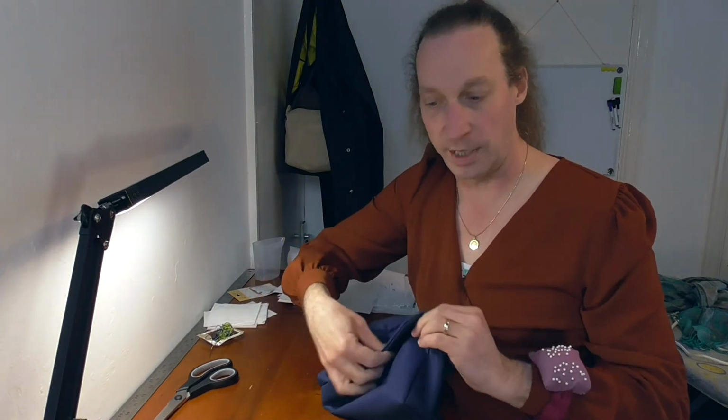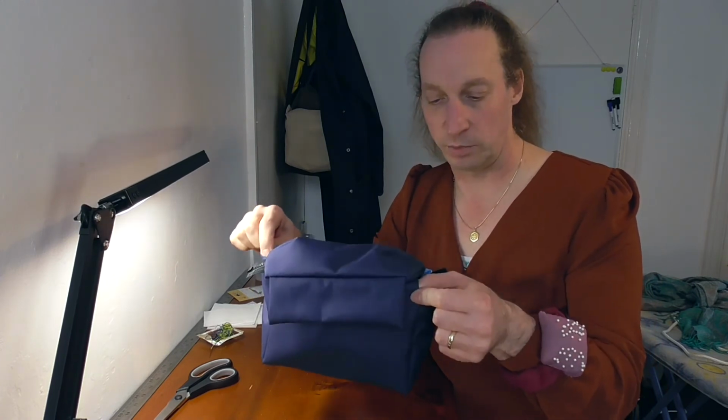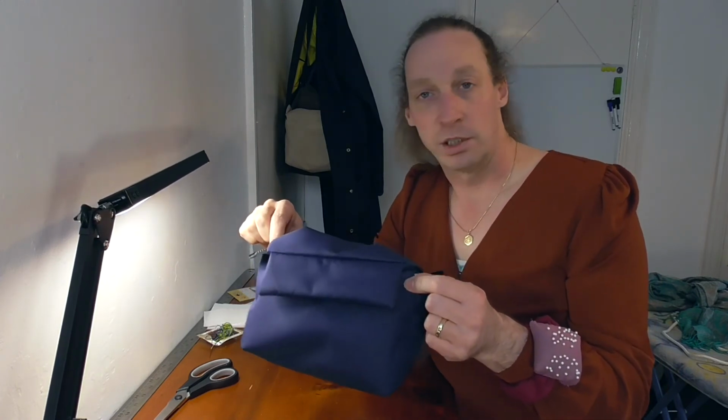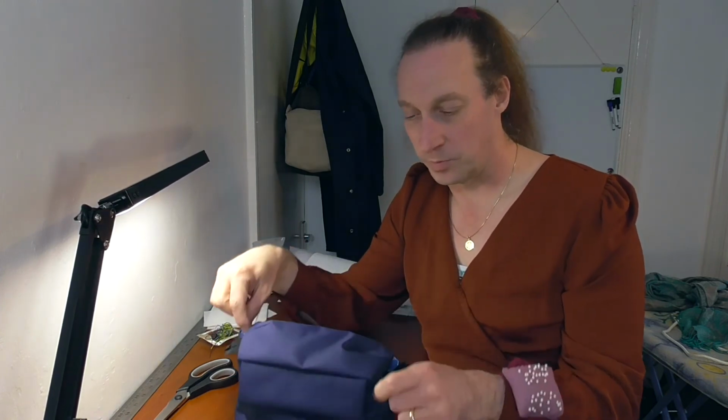I say this one just now needs the strap putting on it, which is the next task, which will probably take me just as long as putting the bag together, because straps are always a pain in the backside to do. So on we go.